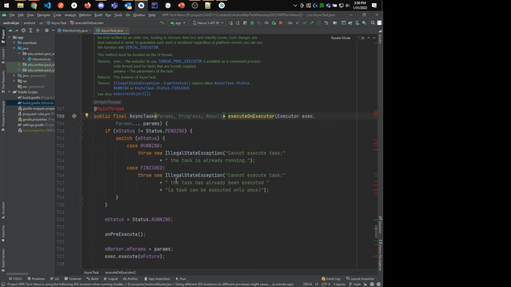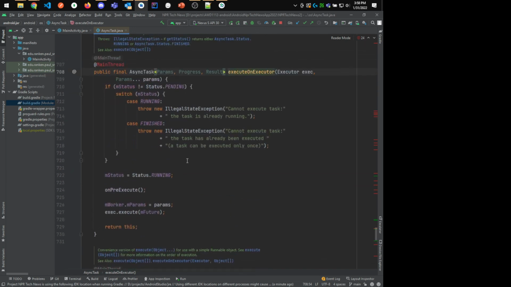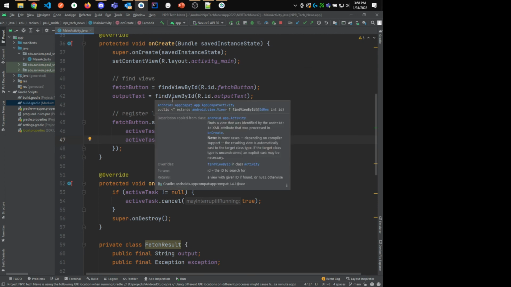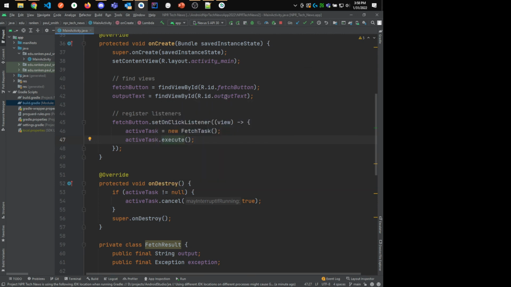I don't want to necessarily dive into all of what's happening there, but you can basically see that onPreExecute is called, there's some sort of executor thing happening. So there are some things you can see there, but it's overall pretty deep to dive into.